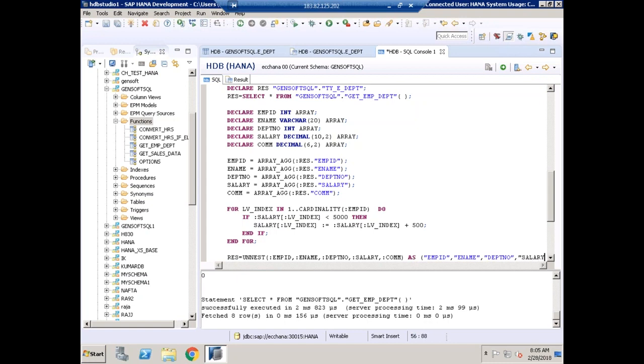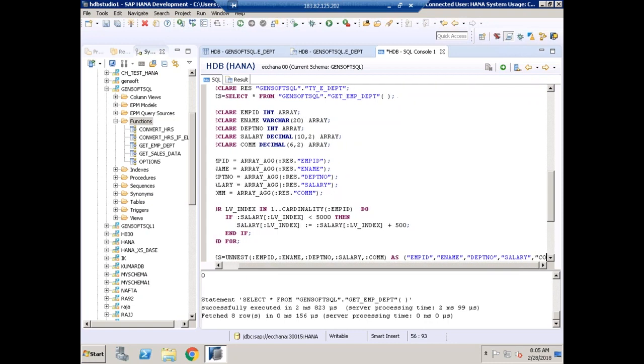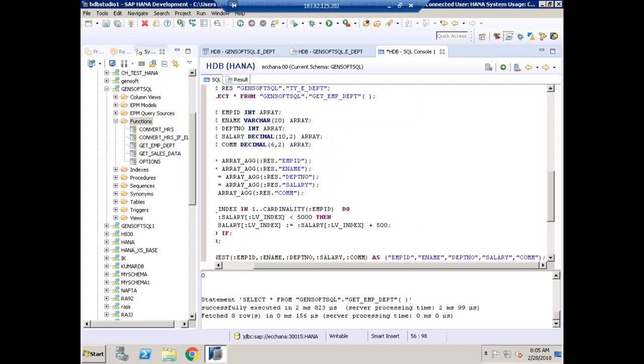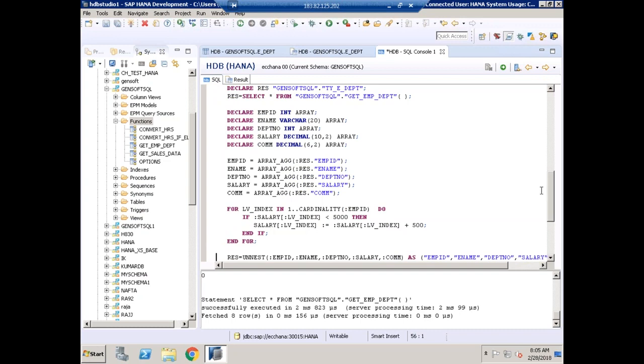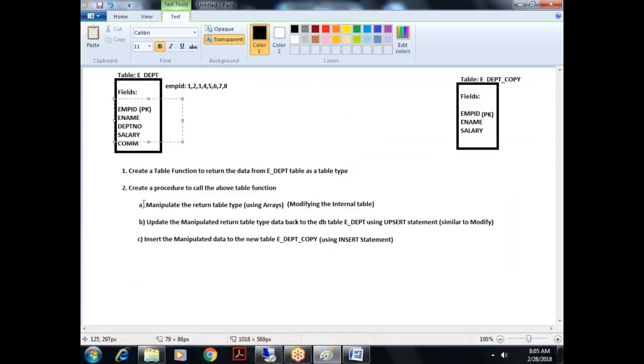Salary, comma, what else? Commission. Done. So UNNEST will combine all these array values and return them as an internal table with so and so columns. I have done up to this part, manipulated the return table type.